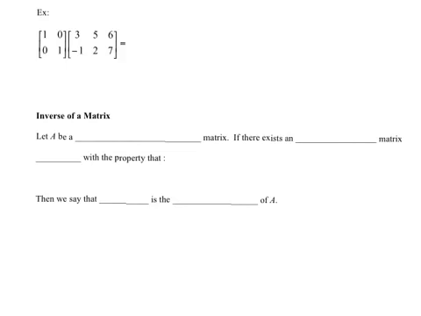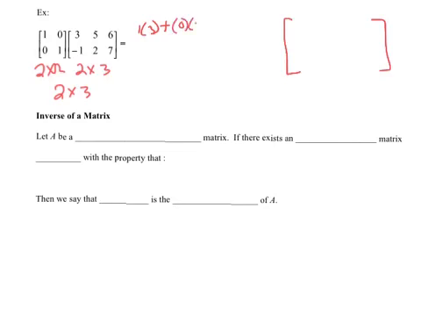Alright, here we have an identity matrix and it's 2 by 2. And we're going to multiply it next to a 2 by 3. So our answer is going to be a 2 by 3. So that means I'm going to have 6 calculations. I'll put them over here. The first one is going to be the first row, first column. So that's going to be 1 times 3 plus 0 times negative 1. So we're going to get a 3. The second one is going to be first row, second column, 1 times 5 plus 0 times 2.